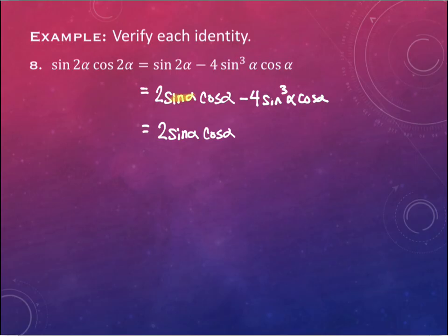So here's the sine, here's the cosine. Here's 3 sines, so I need one of them. Here's a cosine. And then the 2 and the 4 are both even, so they can both have a 4 or 2 pulled out of them. Now, if you do that, that means there's a 1 left here. Sometimes people forget the 1 when you pull things out. There is a 1. It's like you've divided. Minus, well, the 4 when a 2 is pulled out is a 2. And then sine cubed, when we pull out a sine, would be sine squared.